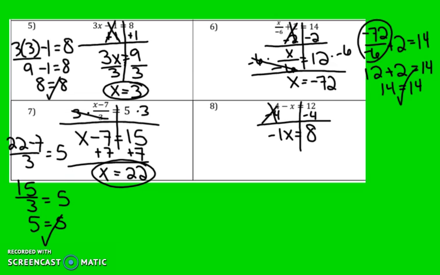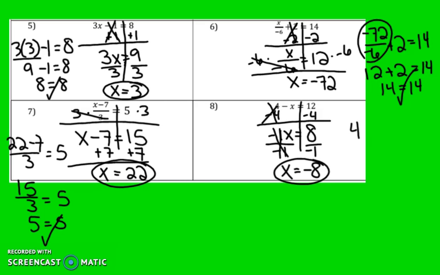In this case, I added the 1 because anytime you have a variable without a coefficient, you can add that 1 there. So I'm going to now divide by negative 1 on both sides. We want the negatives to cancel as well as the coefficients. Well, 8 divided by negative 1 is negative 8.